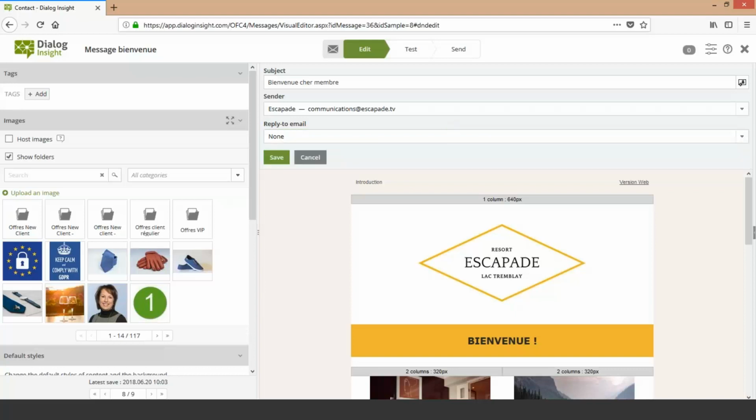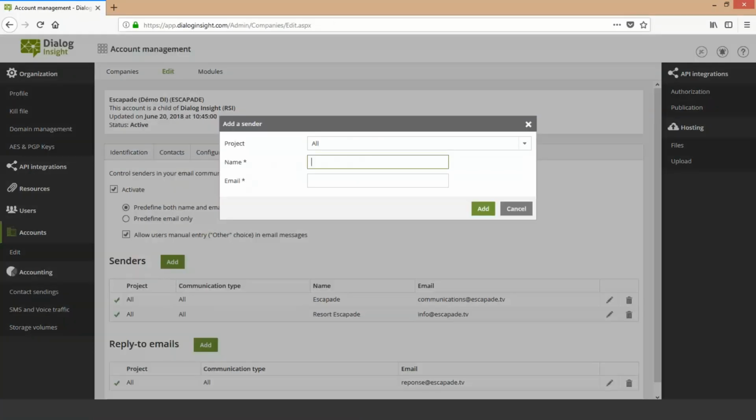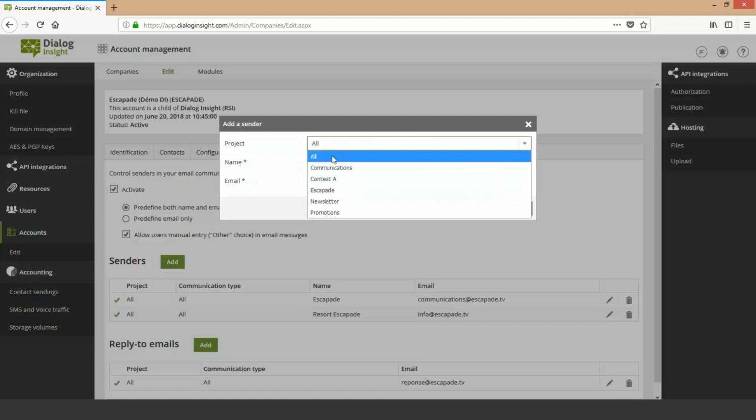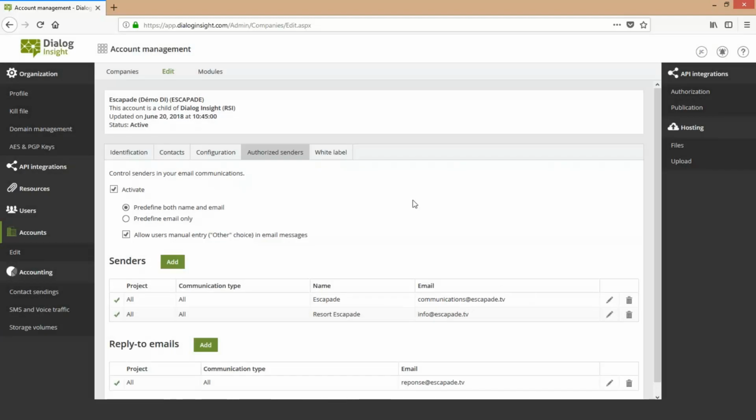If we go back to setting it up, once it is activated, I can then add, and here I can determine to which project I want to associate this sender name and sender email, and then I enter the name and the email that will be associated with this project. Then you add, and it will automatically be here and automatically associated with the communication type that you were preparing.